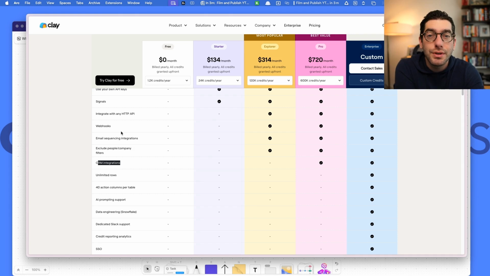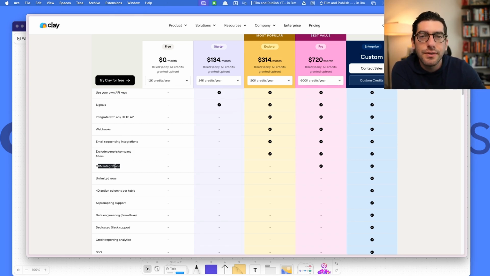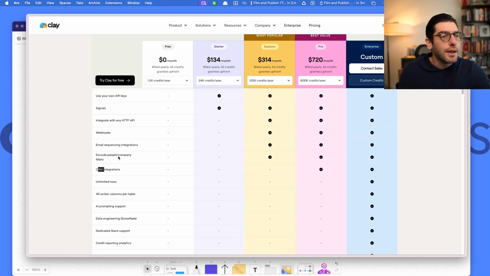If you're on this package, just these two features alone are well worth upgrading, especially once you know how to use them. Now, I'm going to show you a secret that most people don't want you to know, but you see this CRM integration feature right here? Well, using HTTP API, you can actually get around this CRM integration. And if you stay to the end of the video, I'm going to show you how. Anyways, okay. So let's jump into it.